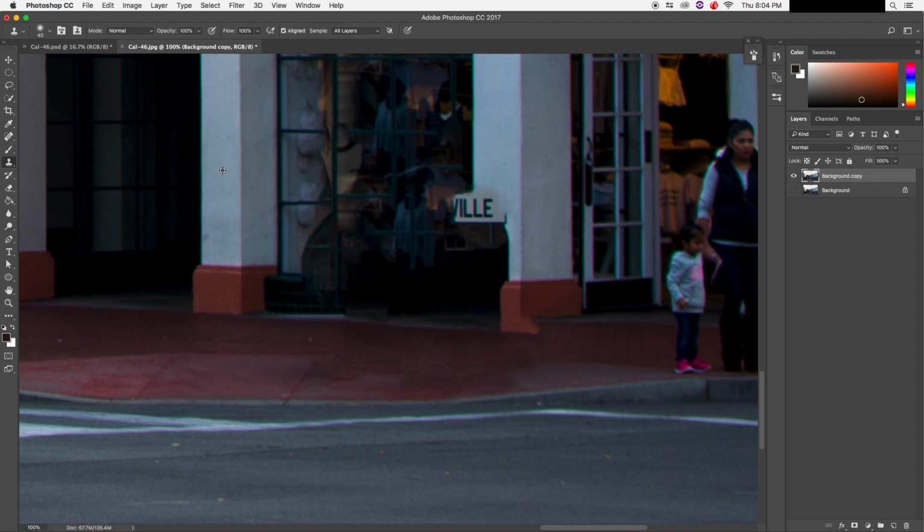So basically, if you click there, it means that you are going to take the sample from that area, and then when you go to another place, let's say here, and you start clicking, you can see that you're taking the sample from the wall, but you are actually painting with that color in another area. So that's pretty cool because you can actually clone whatever you want inside your picture. So let's start with fixing this part.